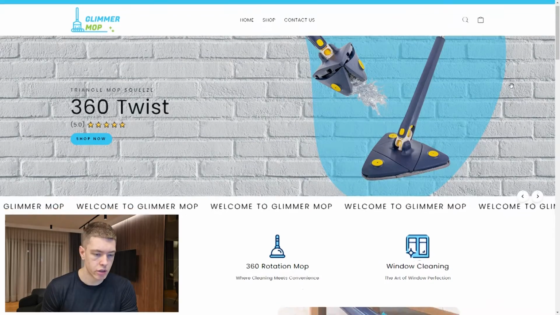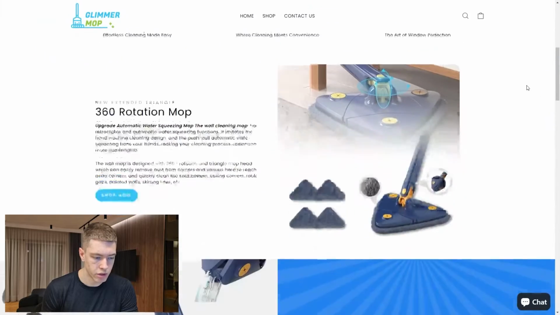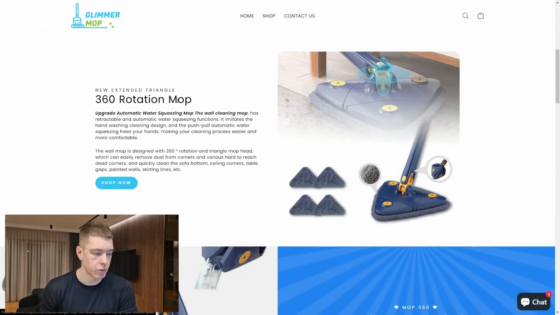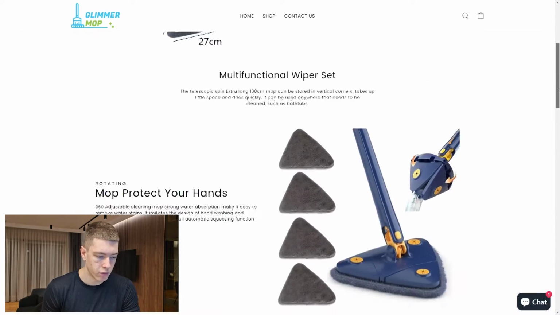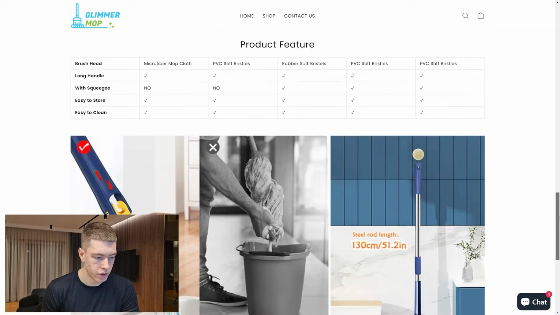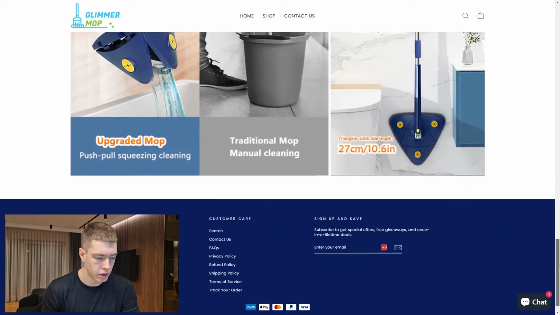So this is how the homepage looks, and I think Start Stores did a really good job once again. It looks really branded. I really like these icons right here. Then we have a segment with some text and images, everything like that. We have some more images and description, more images, more paragraphs, everything like that right here. Features, images again, and then the footer. So yeah, overall I'm really happy with how the store turned out.